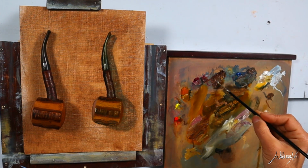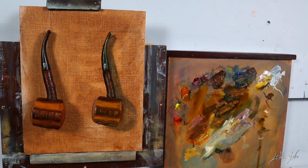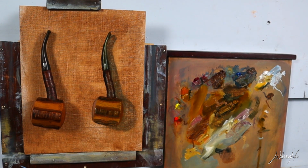Now you see what I did. I put some lighter paint there. What I'm gonna do now, I'm gonna go back with some dark paint and kind of blend it together. That's why I love oil painting. And at this point, I'm kind of done with this painting.